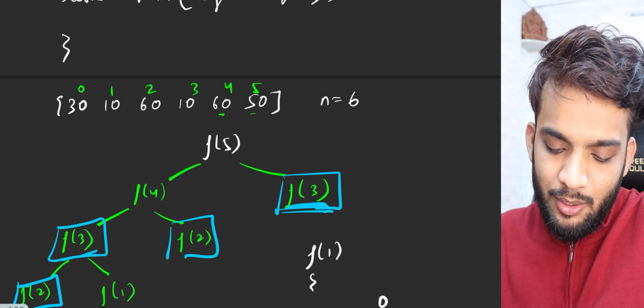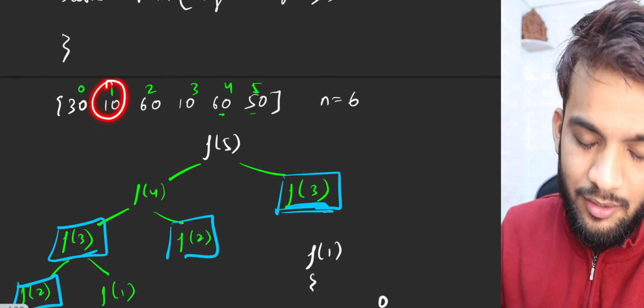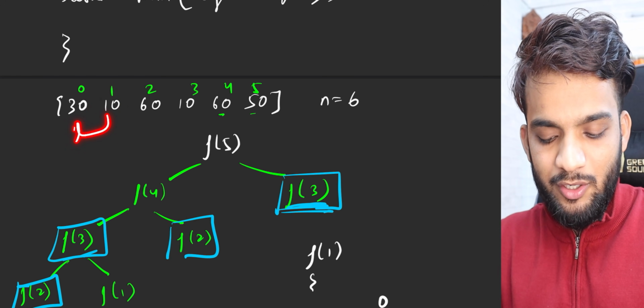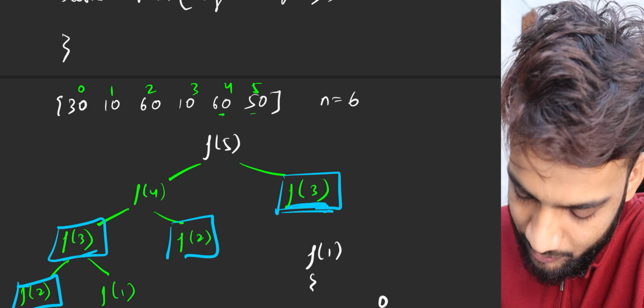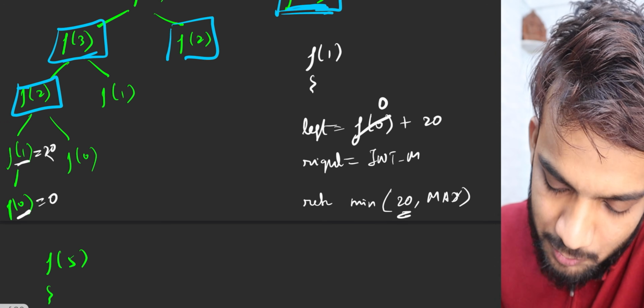Again, it makes sense, because if you're standing at f of 1, what is the cost that you'll take from 1 to 0? That's one way. There's only one way, which is 20. So that is what we have stored. Cool. So I have drawn this particular recursion.